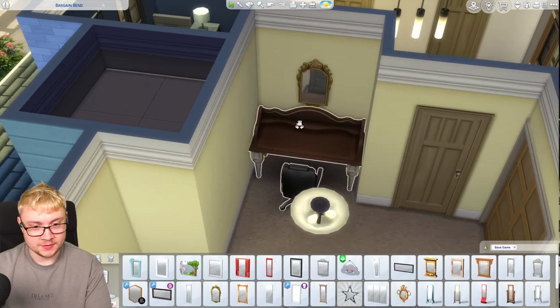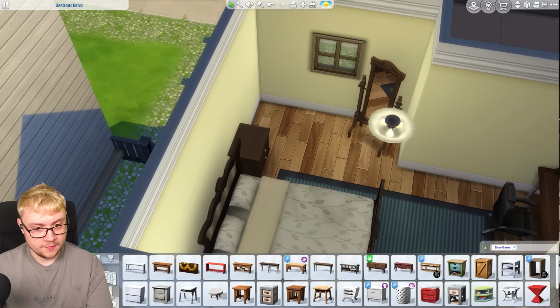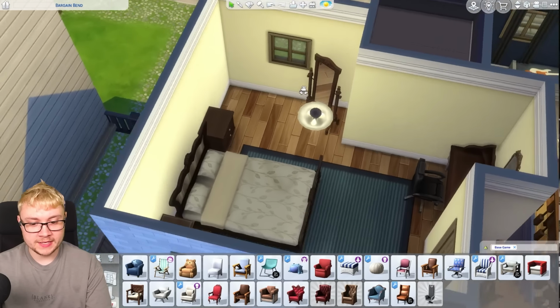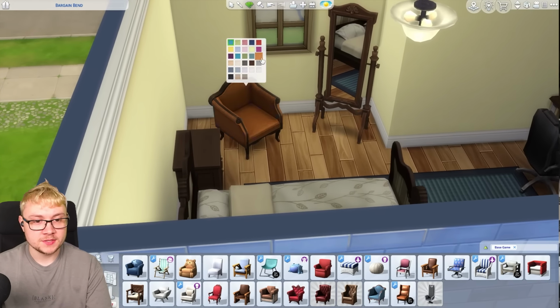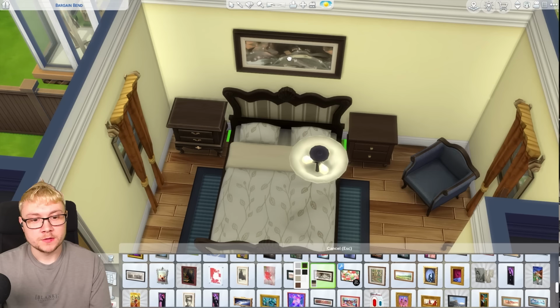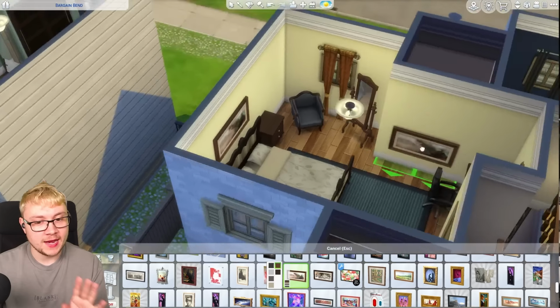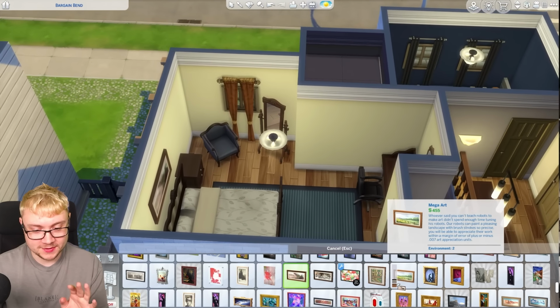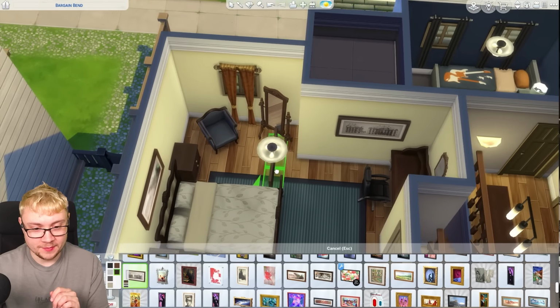There we go. We can have a small mirror and we can pretend it's a vanity when it's actually not. And for this one, because of its weirdish shape, I might just add a cute little chair in here just to fill it out a little bit more. Maybe add a pop of color with it as well. So now we've got the task of having to decorate every single room of this house, and obviously we have to use only base game stuff, which may be a little bit tough.